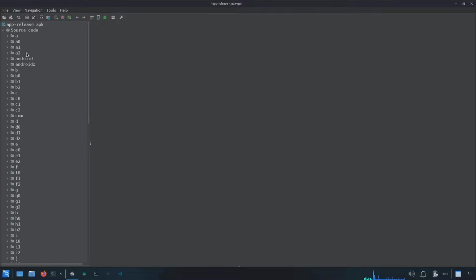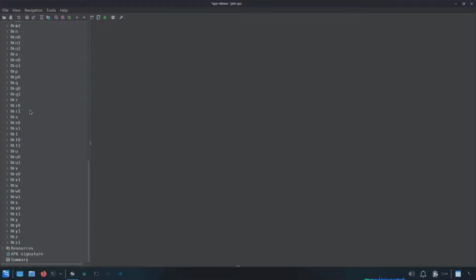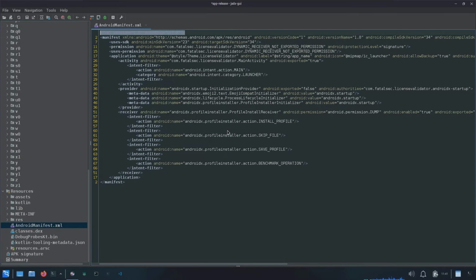On the right hand side, we can see all the decompiled source code packages which are present in this application. And in the end, we have this resources directory where all the resources of the application are present. Let's first have a quick look at the AndroidManifest.xml file to understand what activities and services are present in this application. In this manifest file, we can observe a couple of interesting things like these providers and receivers, but there is only one activity tag defined, which has the launcher category. So this is our main activity which gets launched initially when we launch the application, right?